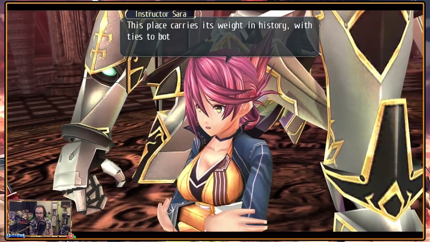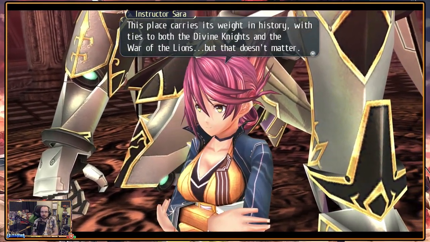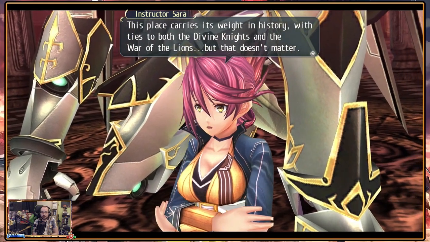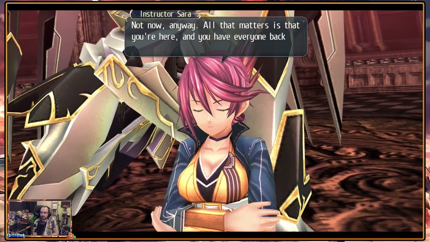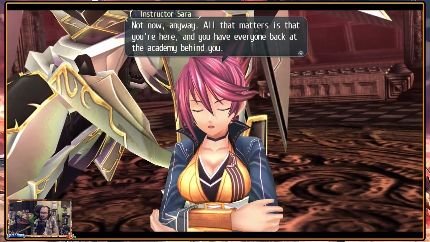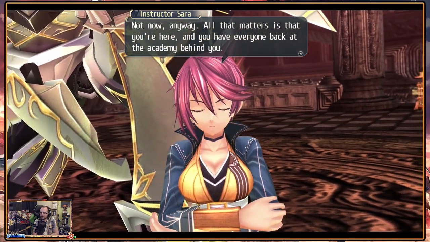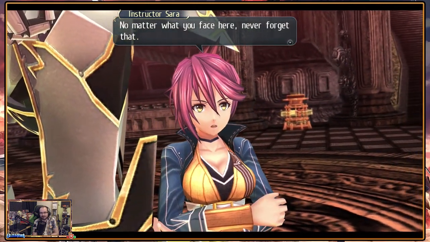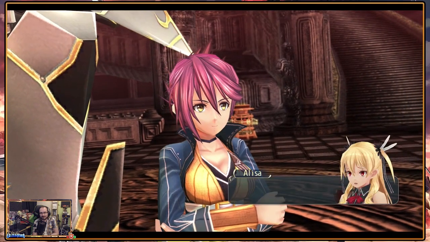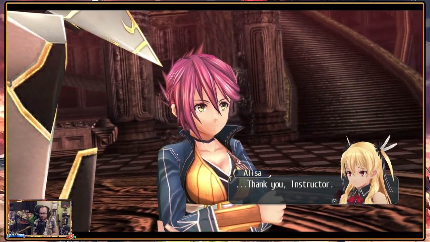This place carries its weight in history, with ties to both the Divine Knights and the War of the Lions. But that doesn't matter. Not now, anyway. All that matters is that you're here, and you have everyone back at the Academy behind you. No matter what you face here, never forget that. Thank you, Instructor. We won't.